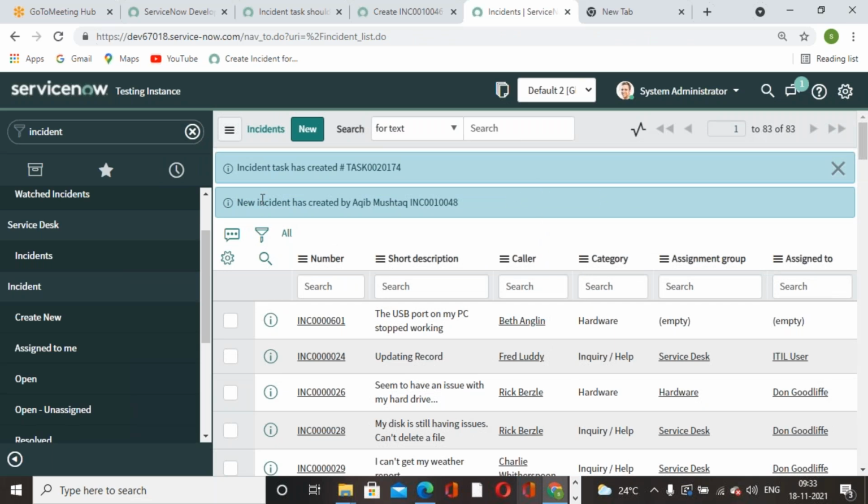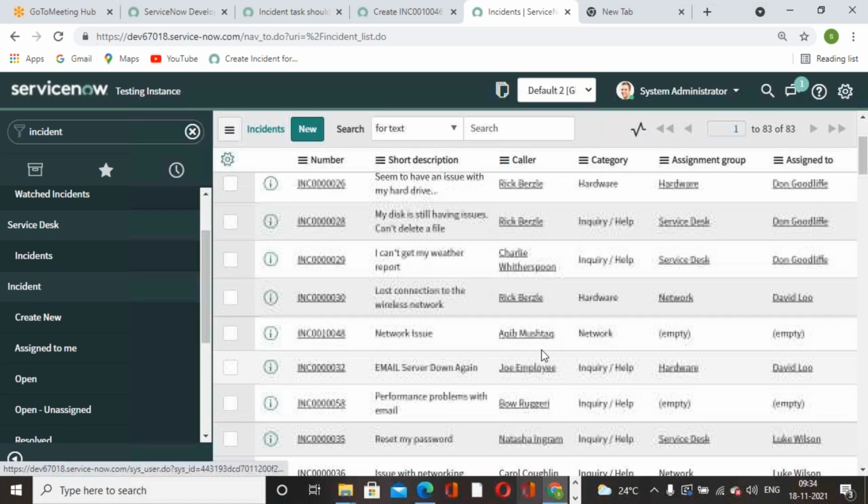Okay, so once we created a new incident ticket, an incident task has been created with respect to the table. Let me open that. Like a task number 20174, code number 48.